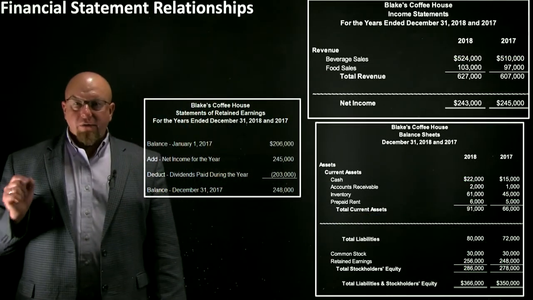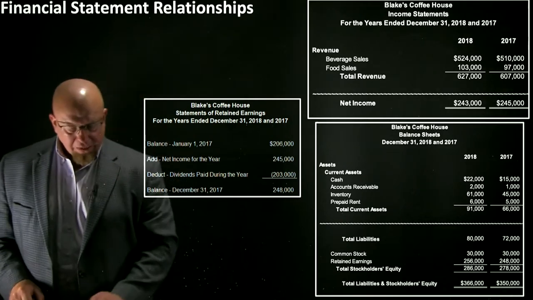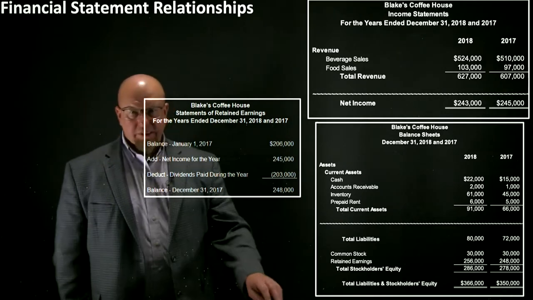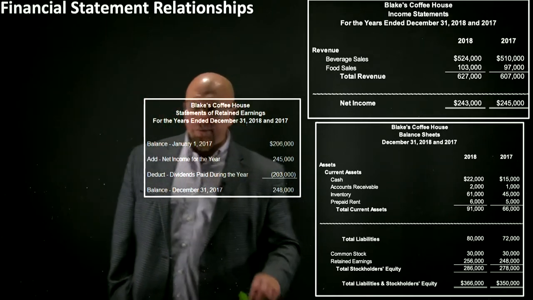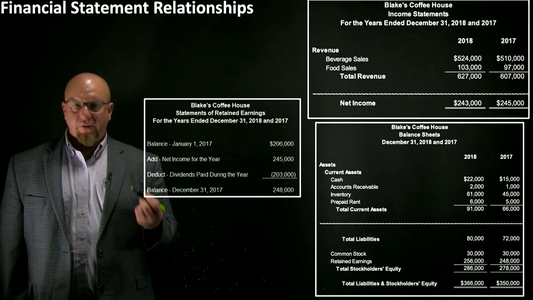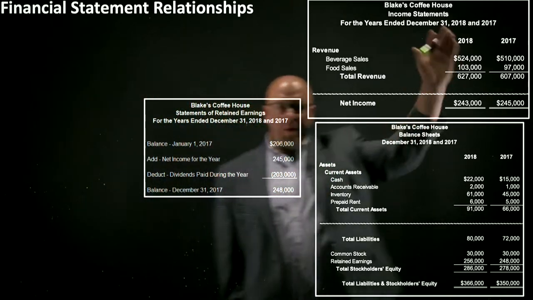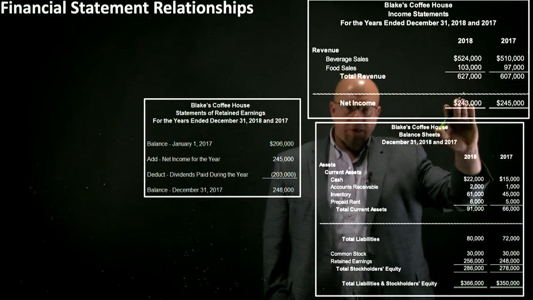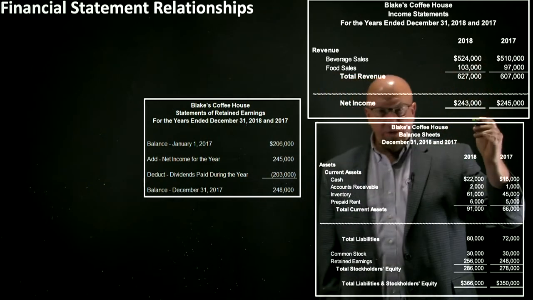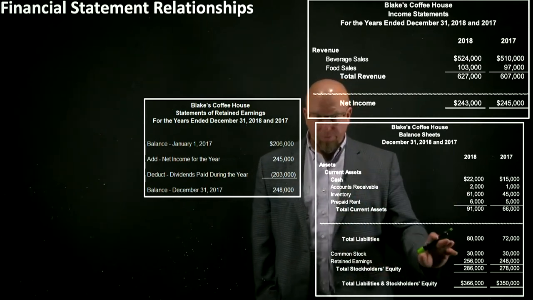These are the same financial statements that we've been exploring for the past few minutes, but I want to show you some of the relationships that exist. I like to think about retained earnings as really being the keystone of the financial statements. And here's why. I've got an excerpt of the income statement. I shortened it, but you can see the revenues and then the bottom line net income, and an excerpt of the balance sheets as well.